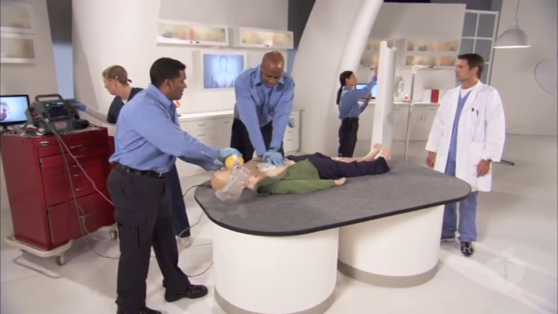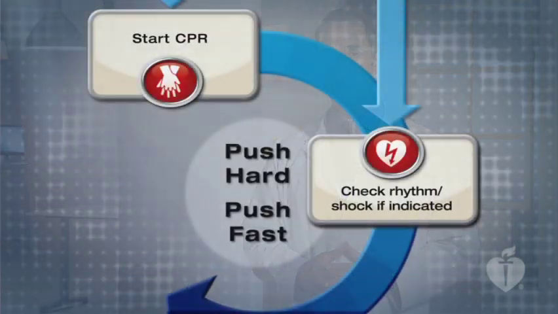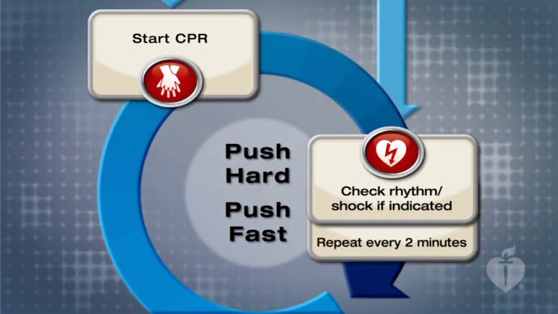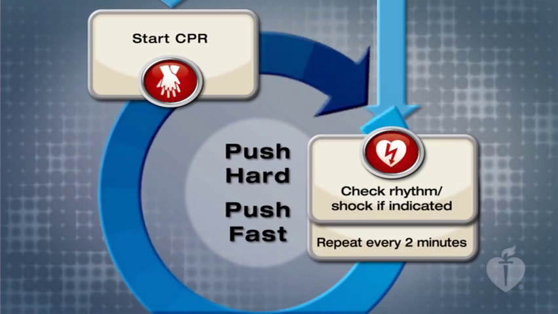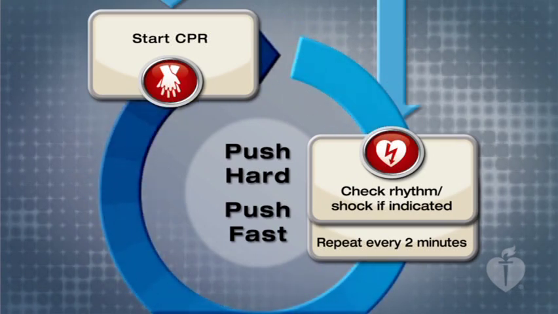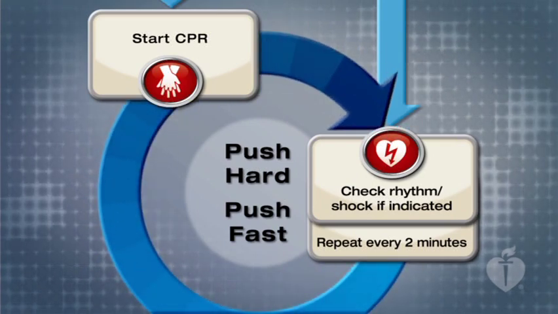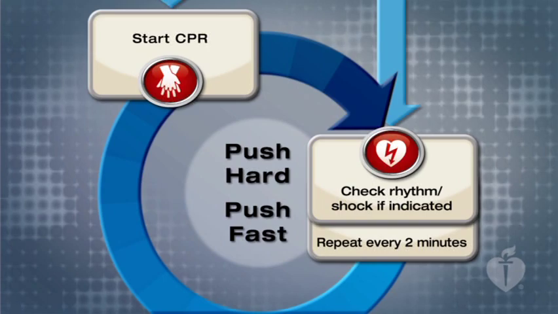High-quality CPR minimizes interruptions in chest compressions, so more chest compressions are delivered, resulting in better perfusion. Studies show that even healthcare providers interrupt compressions far too often and for too long, in some cases spending 25 to 50% of a code without delivering chest compressions. The circular BLS algorithm emphasizes the 2-minute period of compressions and ventilations, punctuated by a break of no more than 10 seconds to assess the patient and deliver defibrillation.